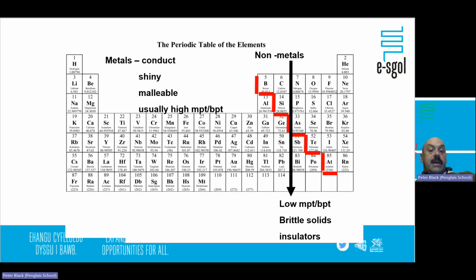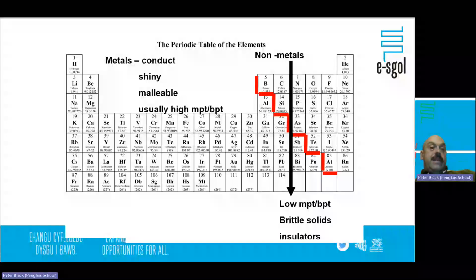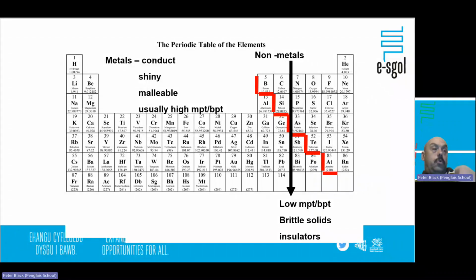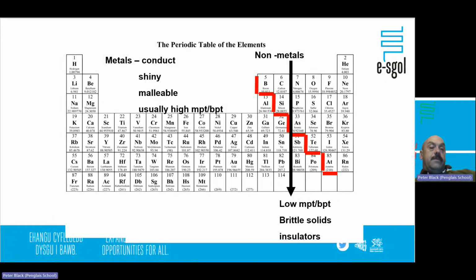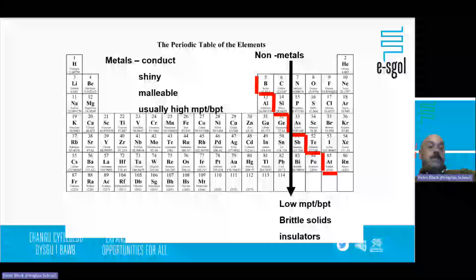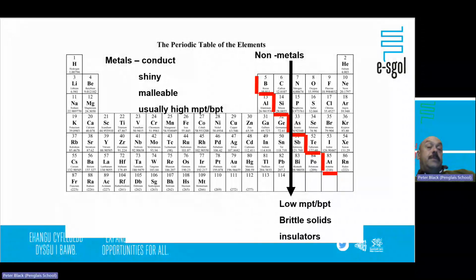Okay, and what I've got here are what I would say are the most important properties of a metal. Metals have many important properties, but these are probably the most important ones that I would want to talk about. If you look, the properties are pretty much opposite to each other. The one thing I'd say here as well, if you do have a non-metal that's a solid, it will be a dull solid. They're not shiny solids, they're dull solids.